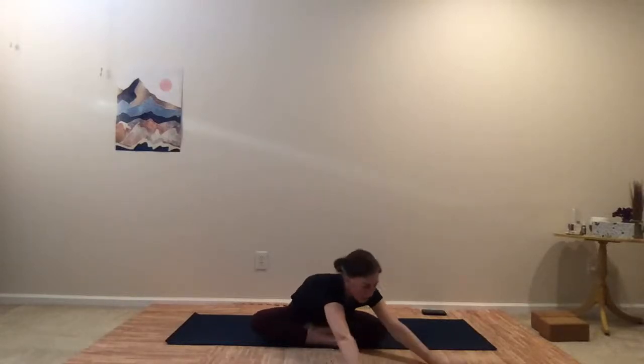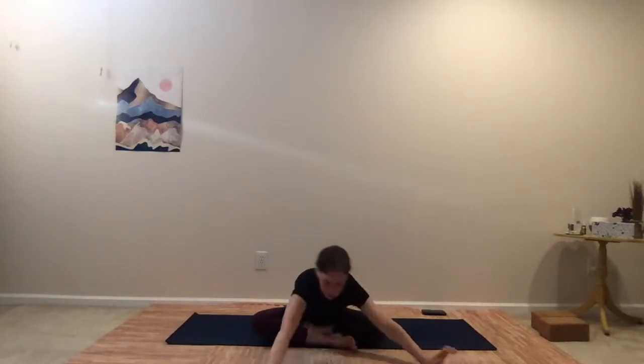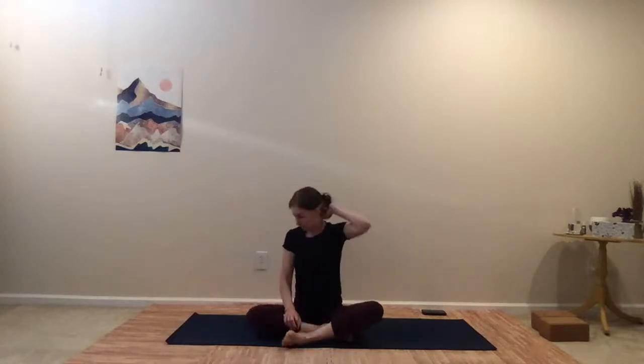And then let's walk the hands to the upper left corner of the mat. And kind of actively pressing that right palm down. And kind of imagine the right hip moving back in space. And we'll walk the hands back through center. And then walk them in. Let's just switch sides. So left is loosely crossed in front of the right now. Sits bones are rooting down as you walk the hands forward.